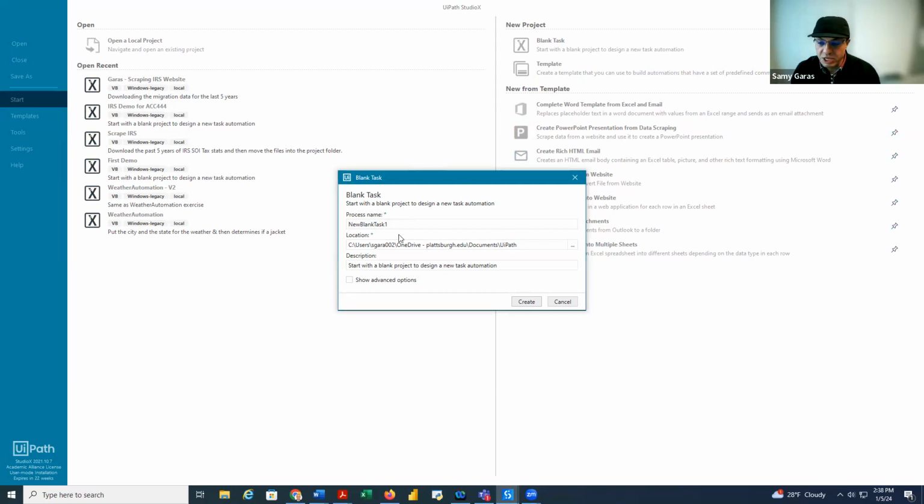And here the way it will be, first we need to create a name. So the process name, I call it scraping IRS website dash and my last name Garas. For you, you need to do the same. And you put a brief description for your future use.